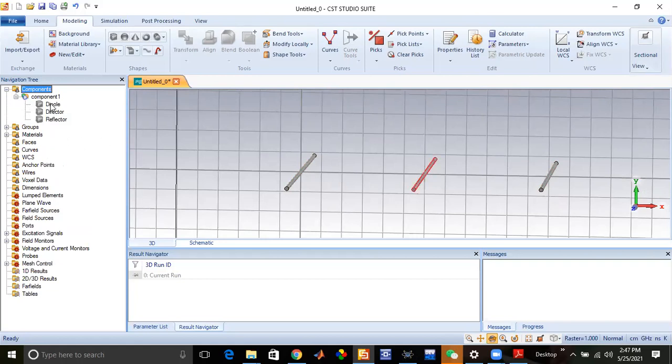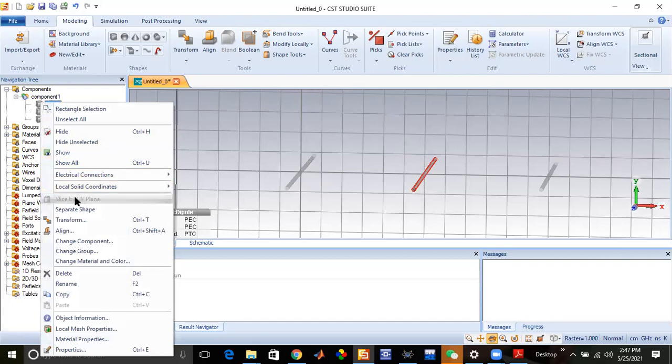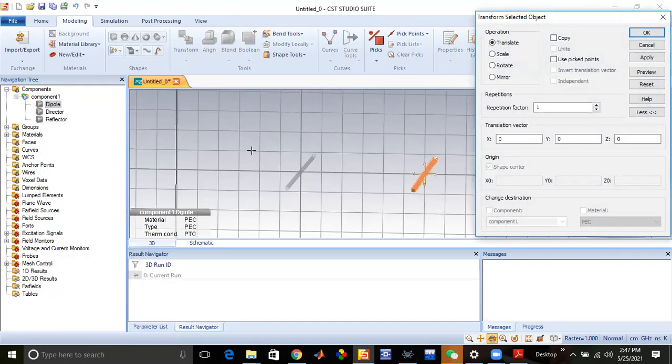For this you will click on the dipole. You see when we click, the dipole is selected. Right click on dipole and go to transform, copy and scale.